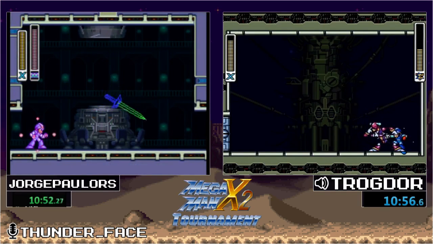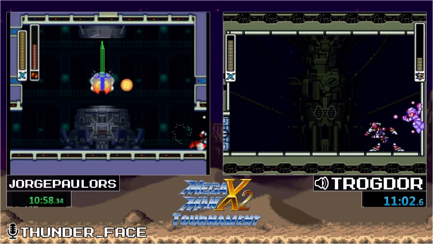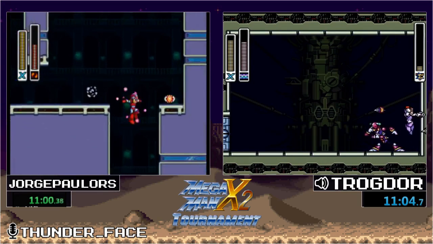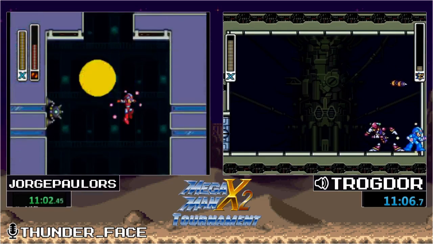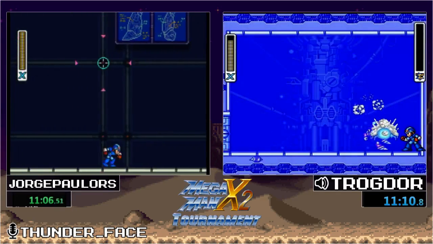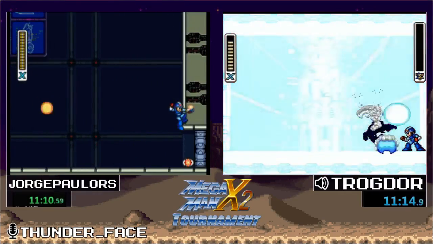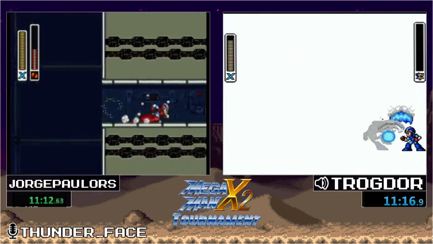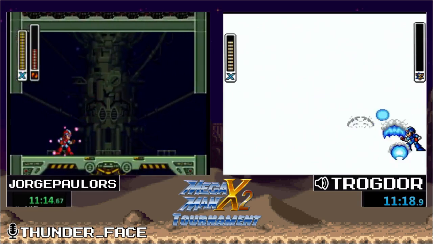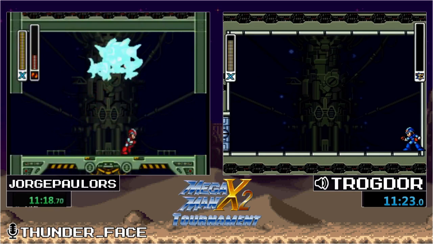So what you see Trogdor doing here, he's alternating between the chain and the charge shot. You can actually do a little trick with him here, where when he does that attack where his tail sections home in on you, you can kind of glitch it out so he gets stuck in that attack. You saw Trogdor pull that off very well there.